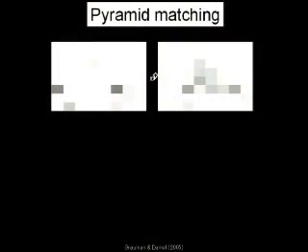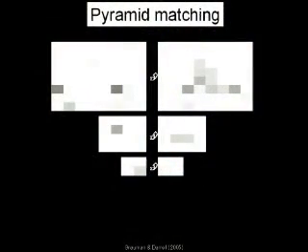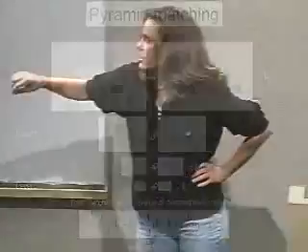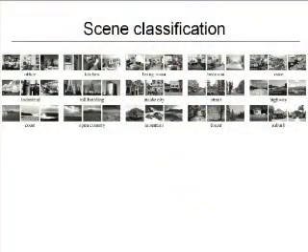There you could either use just one subdivision, which I'll show later, or you can use all of them together and combine them using the pyramid matching kernel, which has been previously used for image features, not for spatial resolutions, but just for the distributions of the features. So this is the formulation of the pyramid matching. What you do is basically compare the images at different resolutions. You have a formulation to combine them to get a pyramid kernel and use that to compare images.